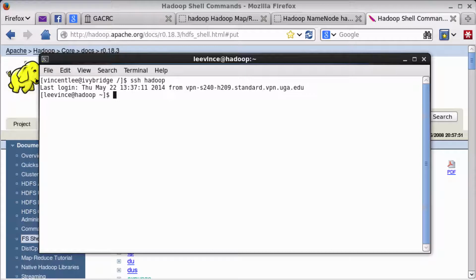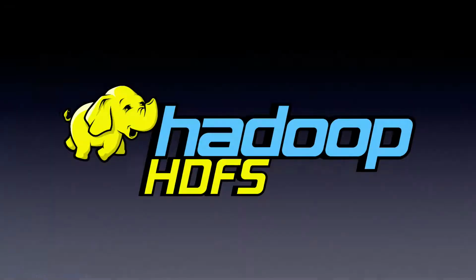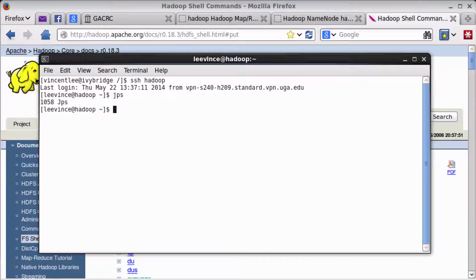With Hadoop, we need to understand how the Hadoop cluster works. This is the name node, so when you type in JPS, it only shows the JPS service. If you're running the head node and a compute node, you'll see about 6 different services. Hadoop runs its own file system. So in order to process data on the Hadoop cluster, you need to transfer your files over to the Hadoop file system. We'll take a look at that first.